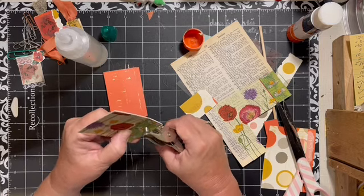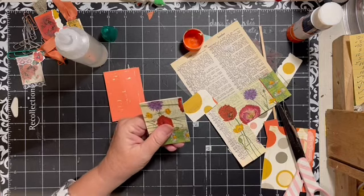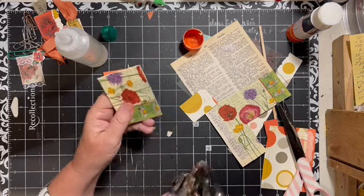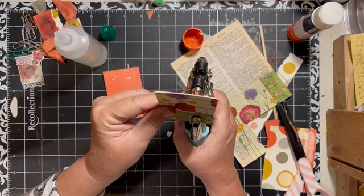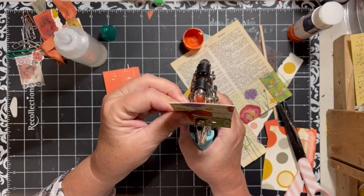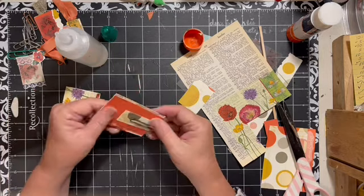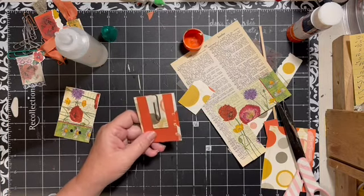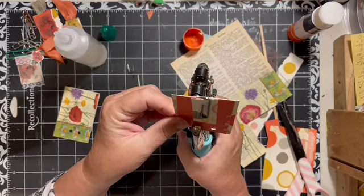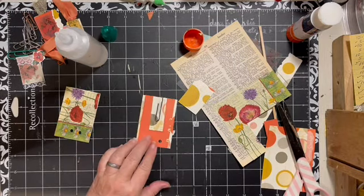If I go pretty close together, if I can do it. You know what? I need to use my crocodile. I can't push that. I can't get it to go through. Crocodile is an amazing tool. My wrist is acting kind of funny right now. So, there we go. I've got the two holes on this one. And then I'm going to put two holes in the bottom of this one. These are going to go on the opposite sides of a page.